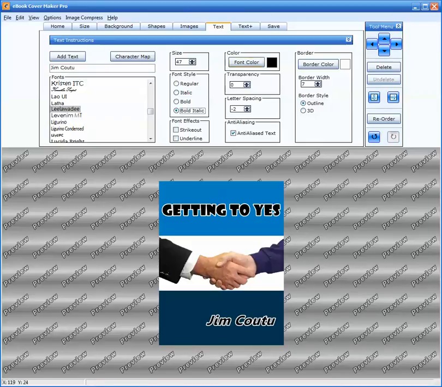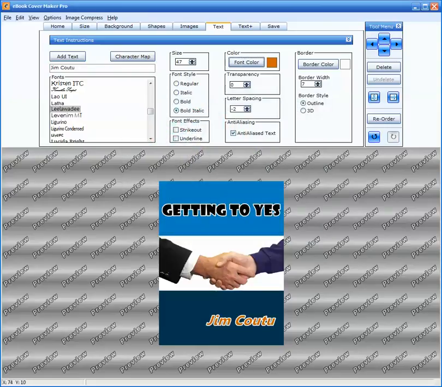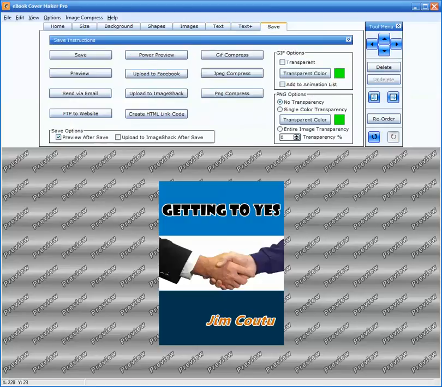And again, this is just very basic. You can do much more interesting things with the Banner Maker. I mean, Cover Maker. Banner Maker Pro is our other software. So here we go. That's pretty much about it for a very basic banner. That's all you need to do. Once you've got it to what you like, you just click on save, and you save it as a JPEG, PNG, or TIFF, and you're done.